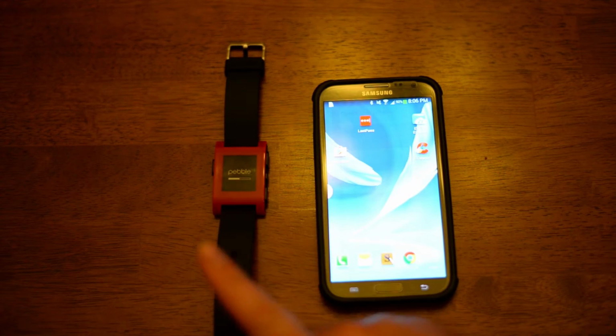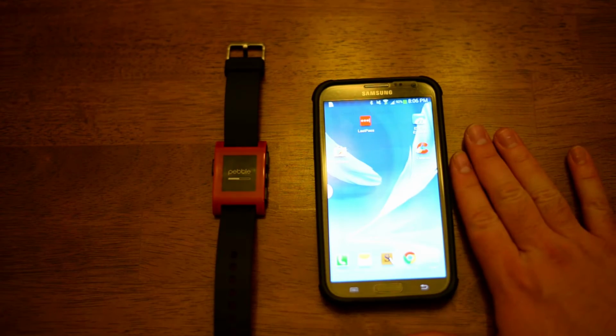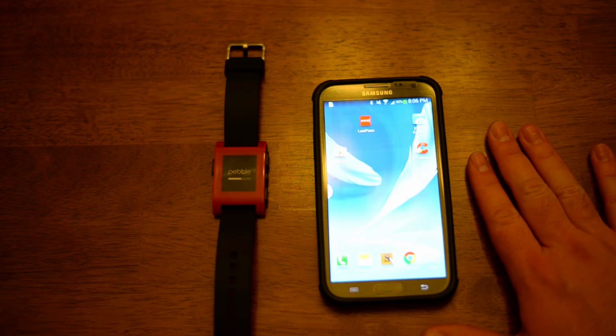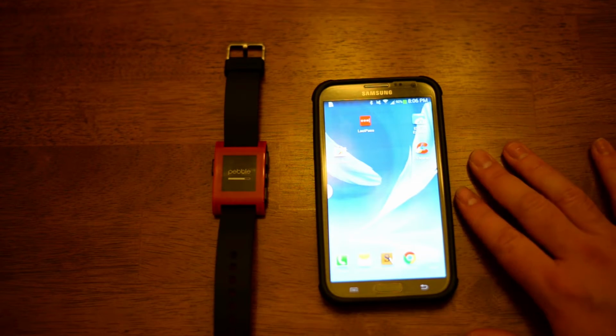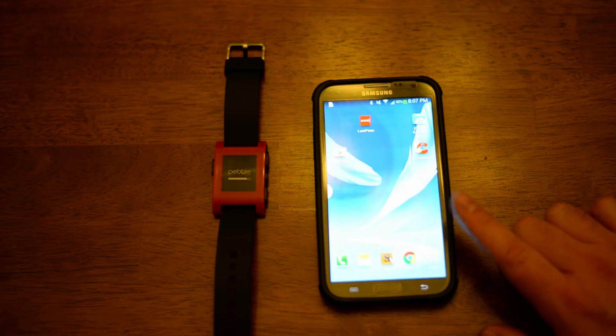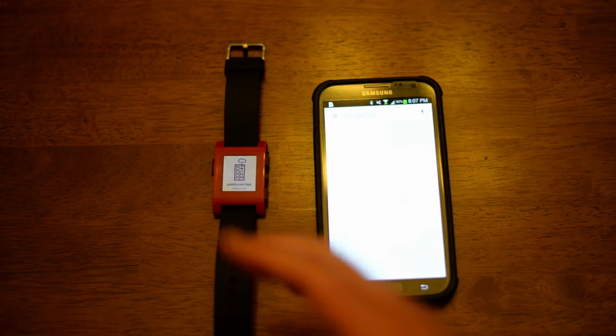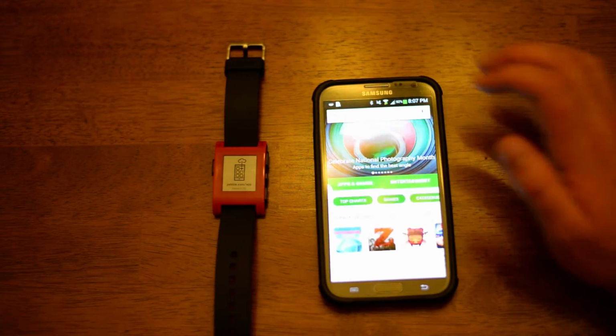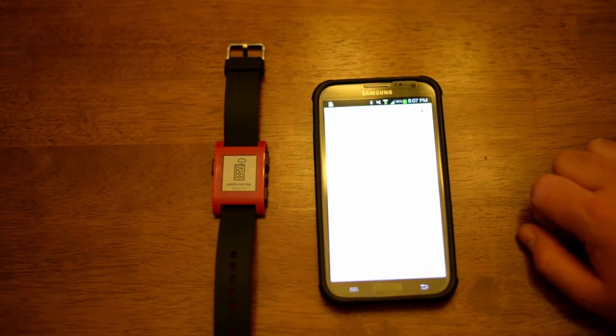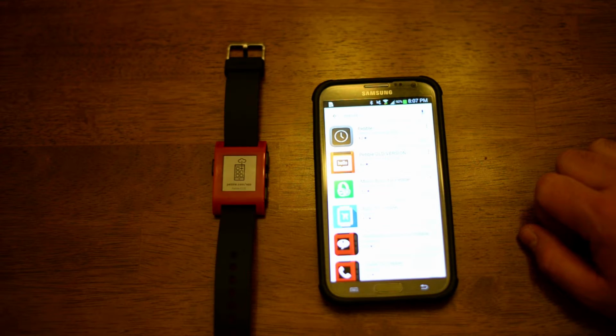In this case, I have the Pebble right here, and I have my device that I use. You can use any device that has Android, I believe 4.0 and above. What you're going to do is go to the Play Store, search for Pebble to install the Pebble software so you can pair with the device. What I did is I did a full factory reset so we could show you from scratch how to do this. Now I have already searched for this many times.